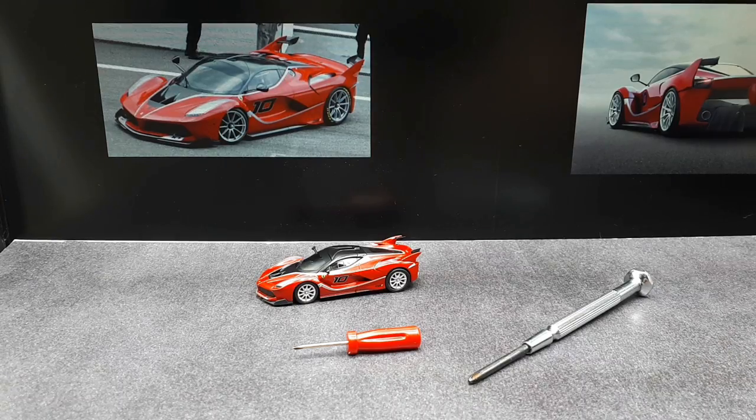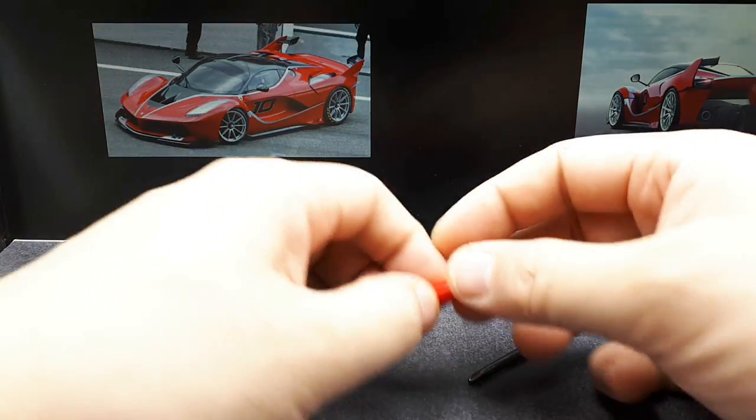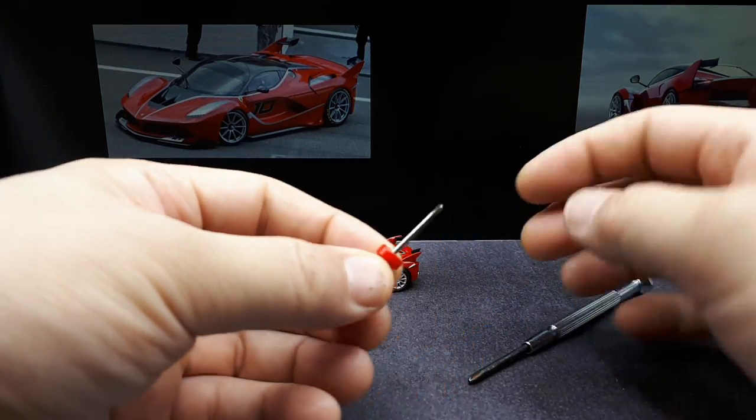Put together, a little bit of a hiccup. You have to actually put the interior piece into the casting first, because there's a hook section. And then you put the wheels on and then you put the bottom on. You can't put the interior onto the bottom and then put it into the top. Hopefully that makes sense. Also, no, this new screwdriver doesn't fit right.